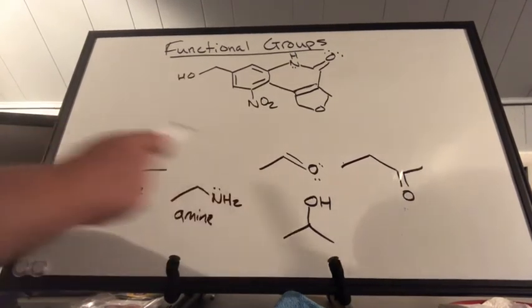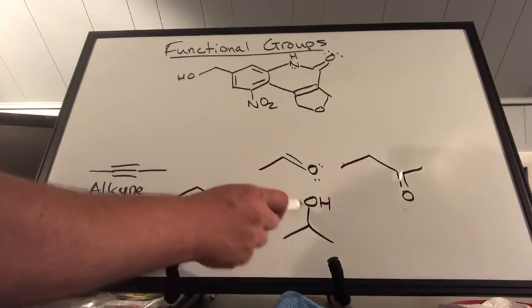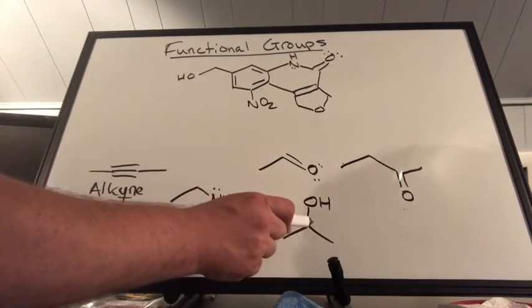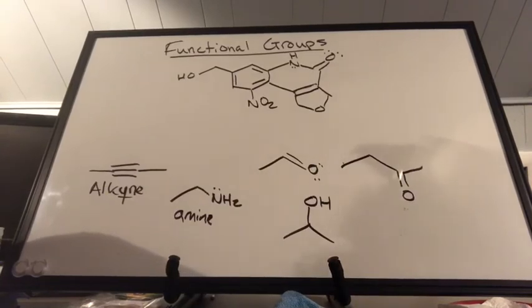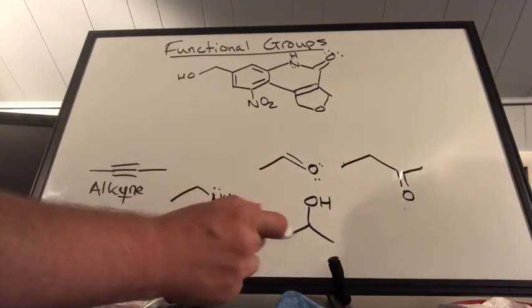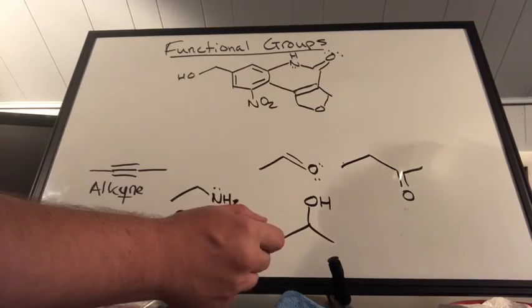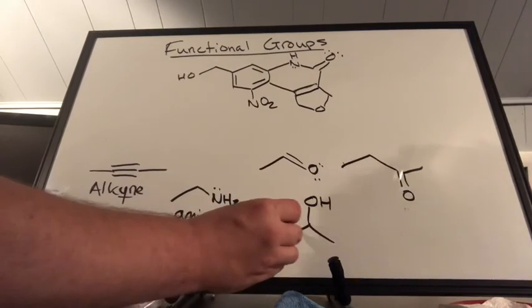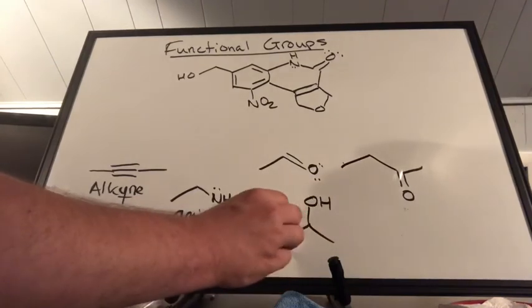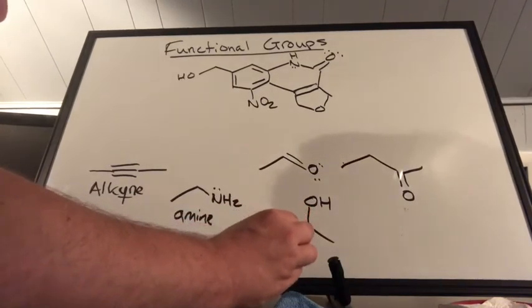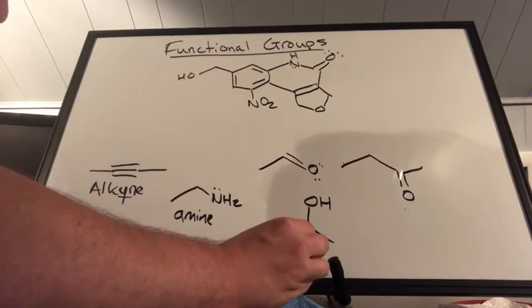All right. This is isopropanol, so this is an alcohol. So if an OH is directly attached to a carbon, that's going to be an alcohol. A simple alcohol that you could think of would be methanol or say even water, even though we typically don't think of water as an alcohol. Okay, so this is isopropanol, which seems to be impossible to find in the stores these days. So we'll put it as an alcohol.